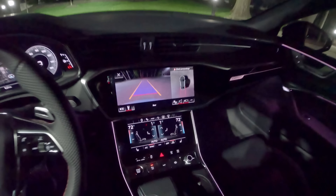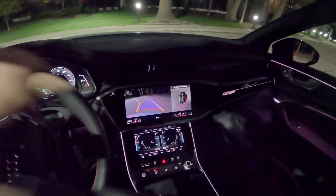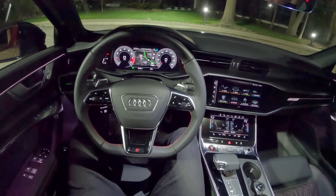The reverse camera is really nice in the dark — pretty high resolution. Not as wide angle, but when you turn the wheel, the camera turns with it, which is a pretty cool Audi feature. I've always liked that. Let's take this for a drive — if you want a more in-depth video, check out the POV day drive we posted earlier this week.